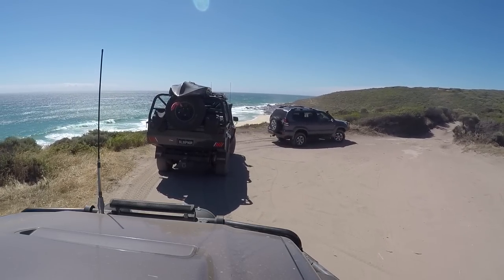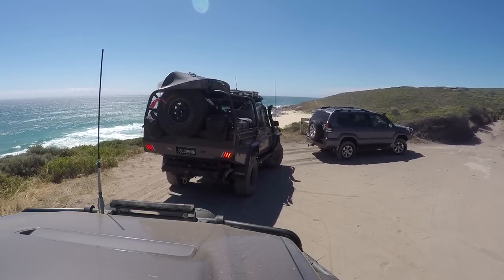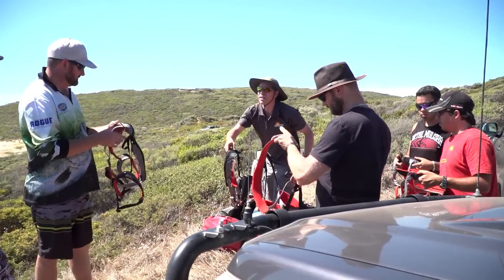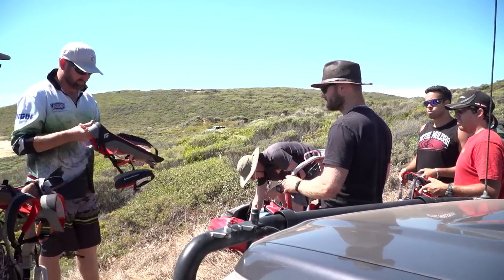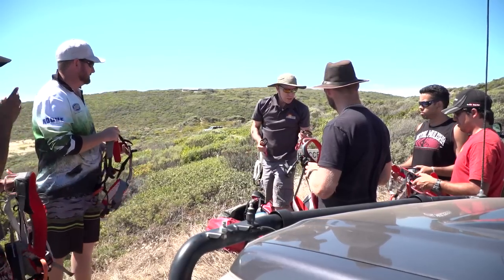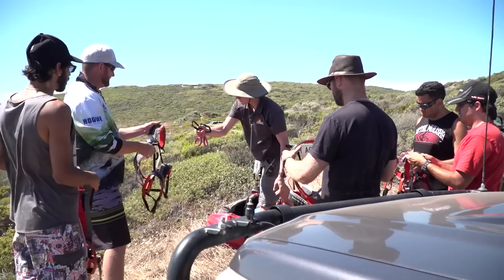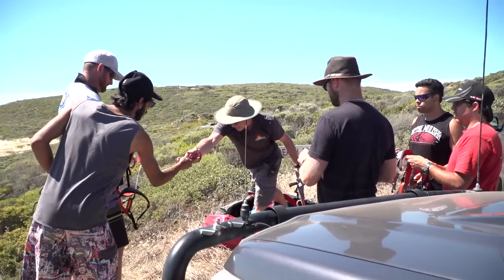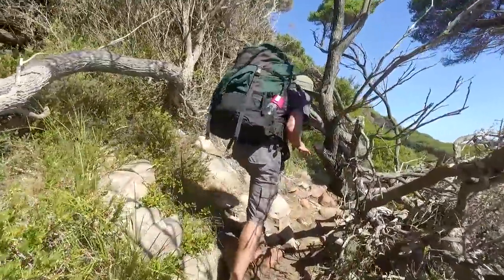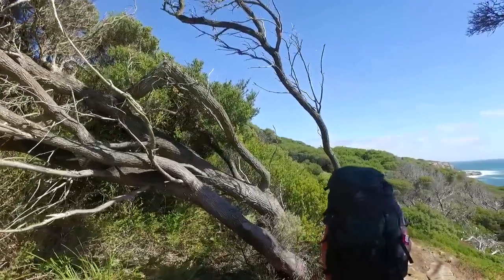After a bit of a drive, we reached the point where we could not drive any further in a vehicle. So we then had to load up all our gear. Pete from Edge Tours was handing out our abseiling gear, and from there we had to walk about 6 kilometres on the Cape to Cape track. And this was a pretty cool hike. These loops, yeah, just like that one right there. You just grab that, flip it on. Yeah. I can see why people like to do the Cape to Cape walk. Thank you.